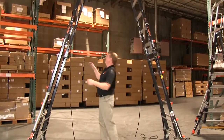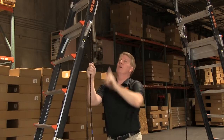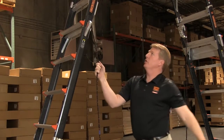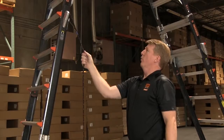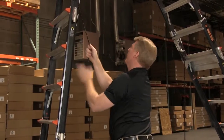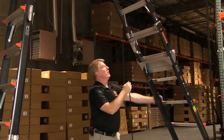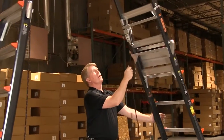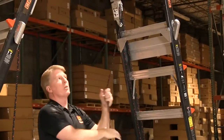To bring this back down, it's a little bit different than the smaller cages. You still unlock the rock locks and maintain control of the rope. Once these are unlocked, you're going to want to pull the rope over and that will disengage the controlled descent and allow you to lower that down. Only come down two or three rungs at a time before you switch and come over to the other side. Unlock the rock locks and then use the rope to pull that controlled descent device over, which allows that to slide back down, keeping your hands out of the pinch point areas and controlling the descent of that upper section of the ladder.